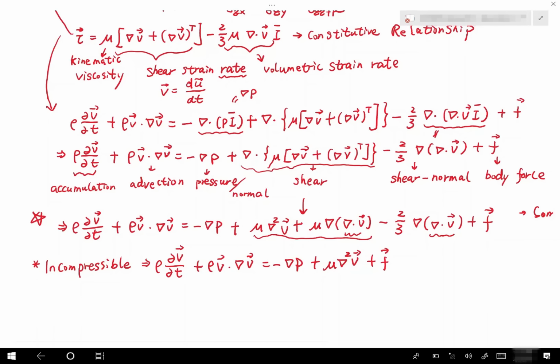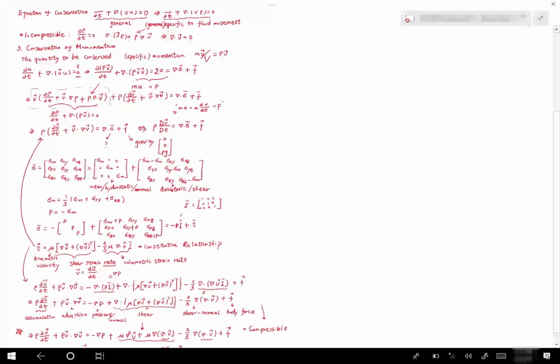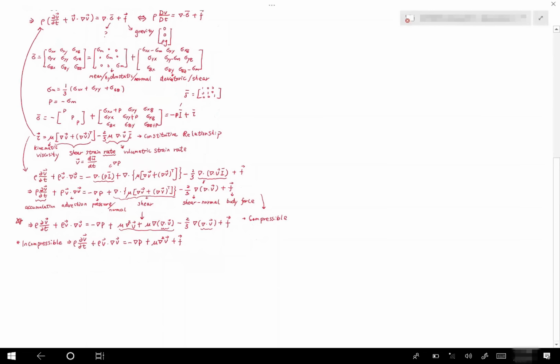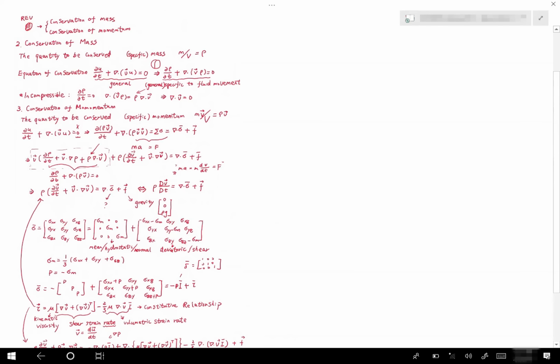You're going to need two equations for fluid dynamics. You will need both. Where is the momentum balance? Yeah, this one. So this is the first equation, and this one is the second equation. So you're going to need two equations. Combined, we give them a name, called the Navier-Stokes equations. They're not just one equation, they're called equations. But if it's incompressible, you're going to need to use this equation, and we also have an incompressible version for the conservation of mass.